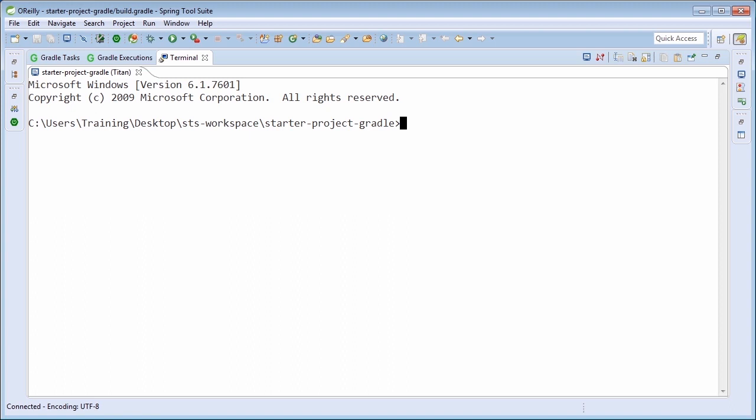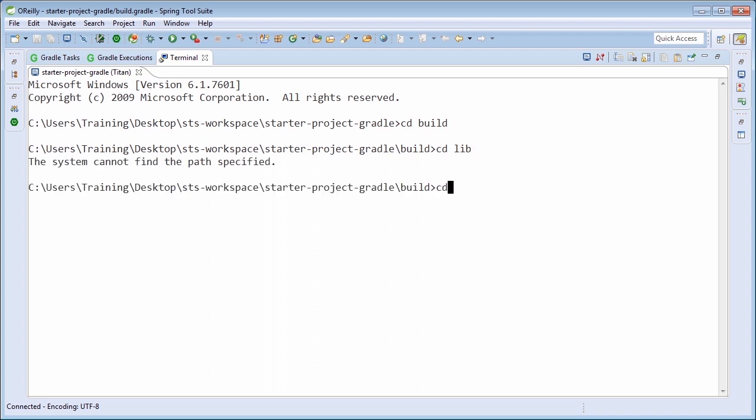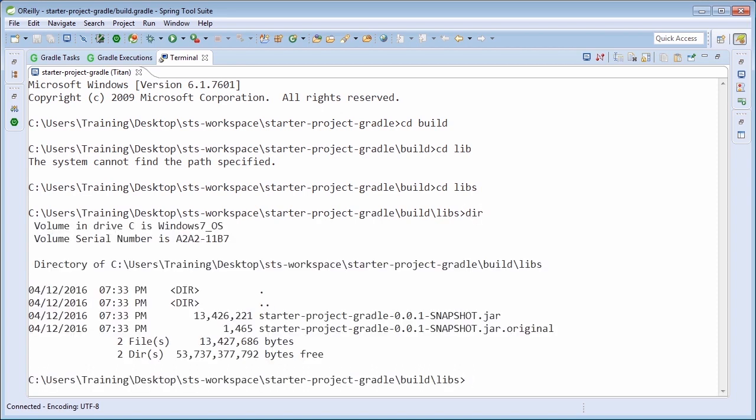From this directory, we can change to the build directory, and then we can navigate into the lib directory, and that directory is actually libs. So from the libs directory, if we inspect, you'll notice that we have our jar file.